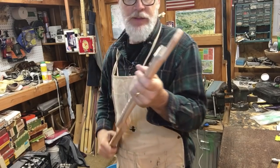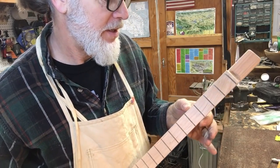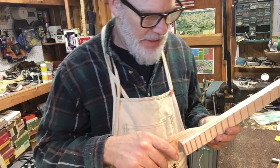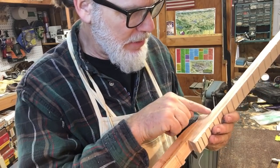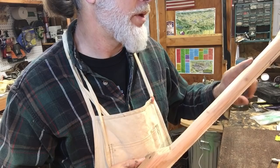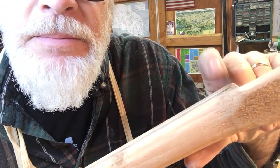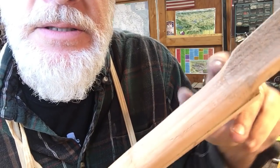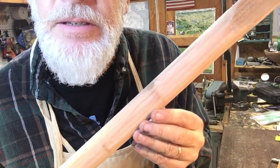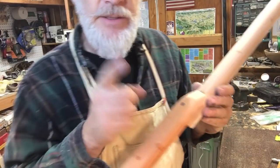All right. So now I'm going to dress each one of these fret ends. I'm not gonna do that right now because I'm looking back here and I can see that I still need to sand the neck some more. I can still see some rough pieces there. I don't know if you can see it here, but there's still some polishing I need to do here on the actual neck itself before I get too carried away. I need to pay attention to detail.